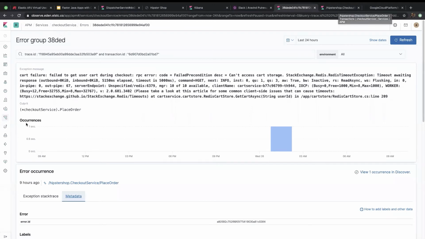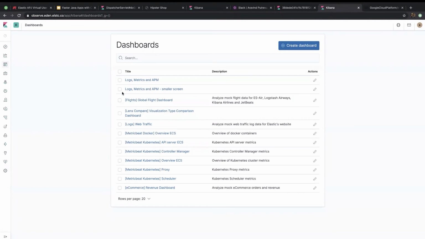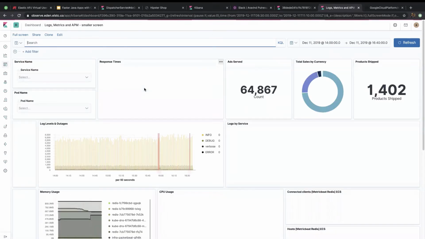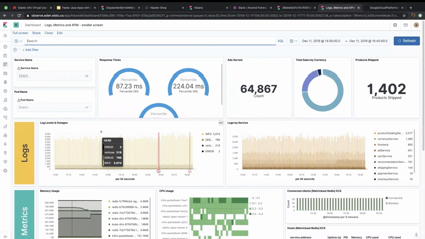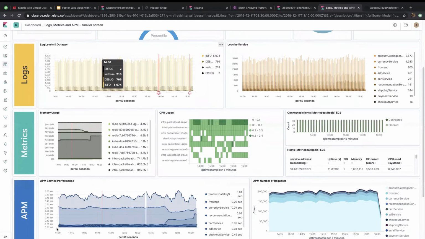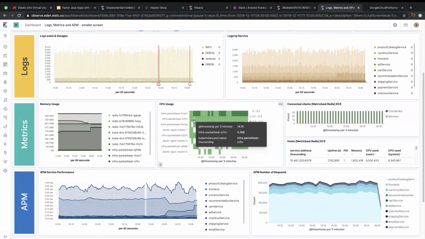Not just that, we also have a dashboard. If you are into dashboards and want to understand GCs and more metrics, you can do that too, because we think of this as a correlated platform through which you will be able to do everything. Here you would see details like service performance, number of requests, and CPU usage by different services, so you are overlaying one data over other data and finding out what is happening.